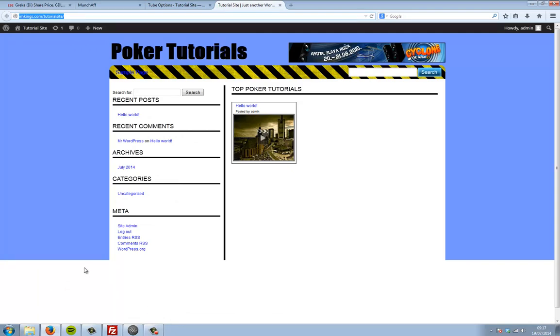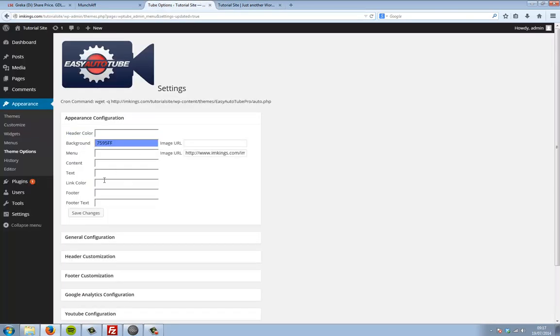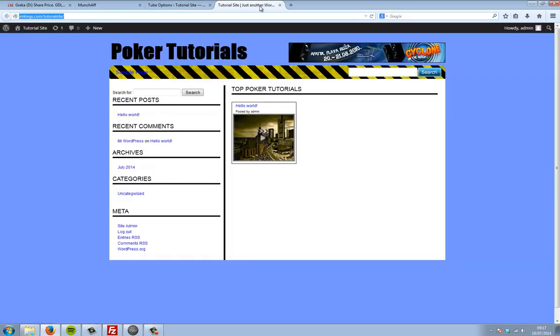I will at this point mention that you probably noticed there's a big white area at the bottom. It doesn't look particularly attractive, so we'll just sort that out now. All you need to do is choose a colour for your footer. This is just so you can have the footer a different colour if you want to. I'll just put it the same as the background. Save it. And there we go.